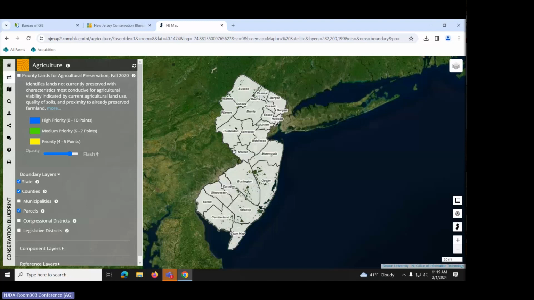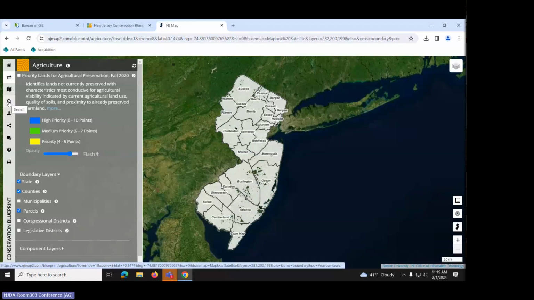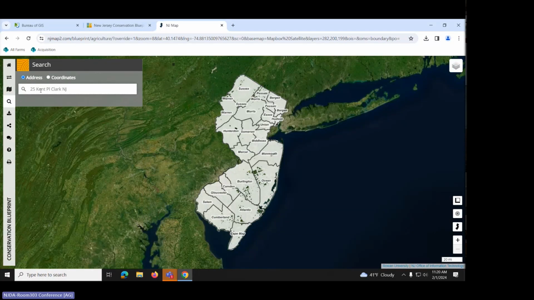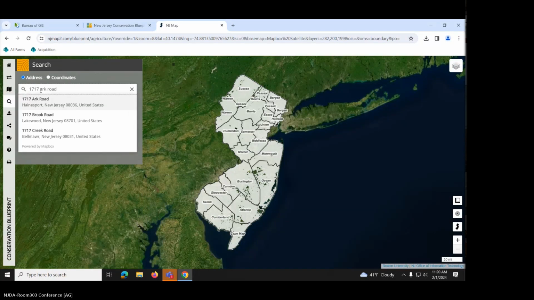I would like to find that same property that I've been using all day. I'm going to click on this little magnifying glass, and I'm going to type in my address. Thankfully, my address popped up here.